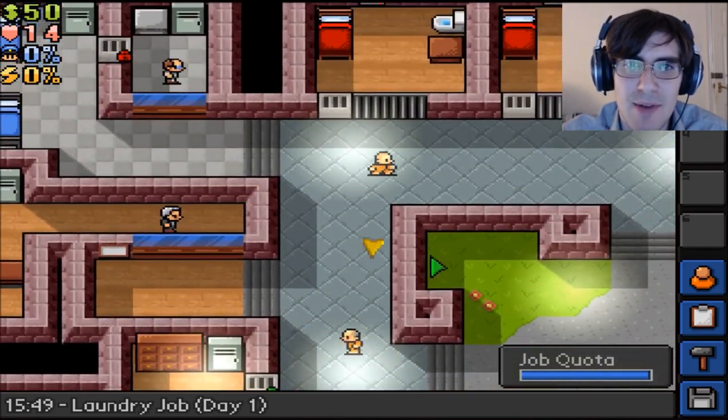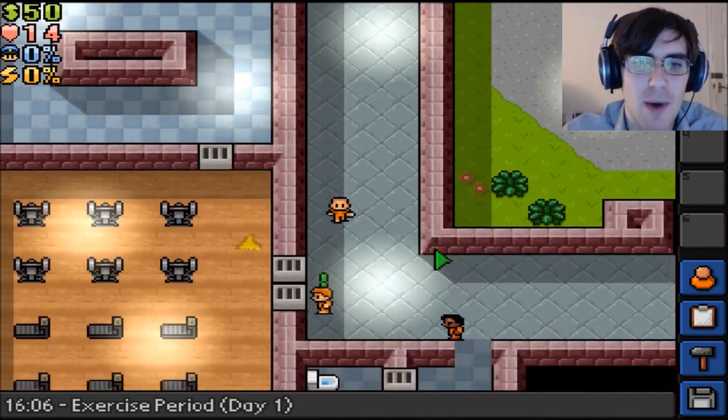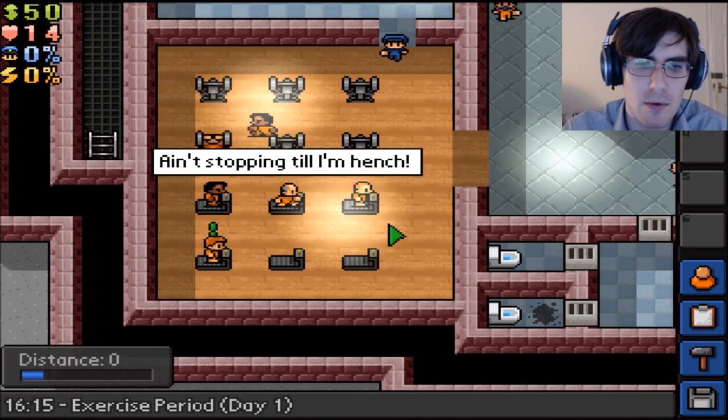It suggested me leveling up my intelligence. I'll do that now. Oh, no. Never mind. I'm going to exercise. And I found the computer as well. I was looking for that. Okay. No, screw you. I want the treadmill.